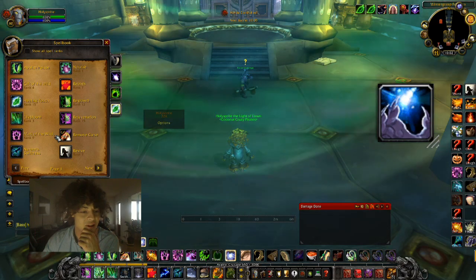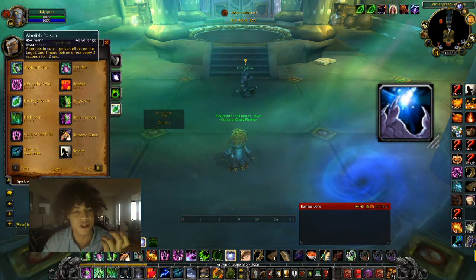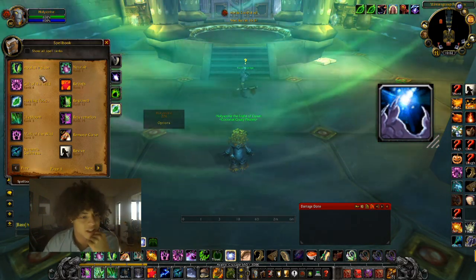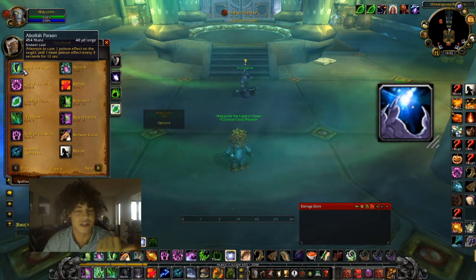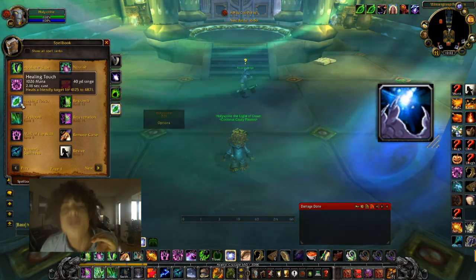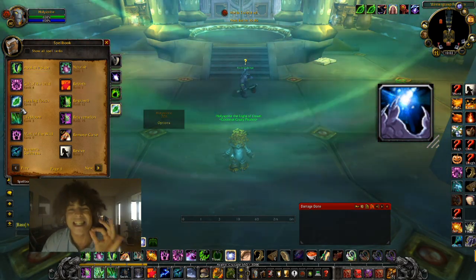And then we have remove curse, which is self-explanatory, right? Abolish Poison is a HoT version, like a tick version of it. Although this spell is a unique thing, right? Healing touch, do not use it. Do not use it. It's pointless. It's literally pointless, right?